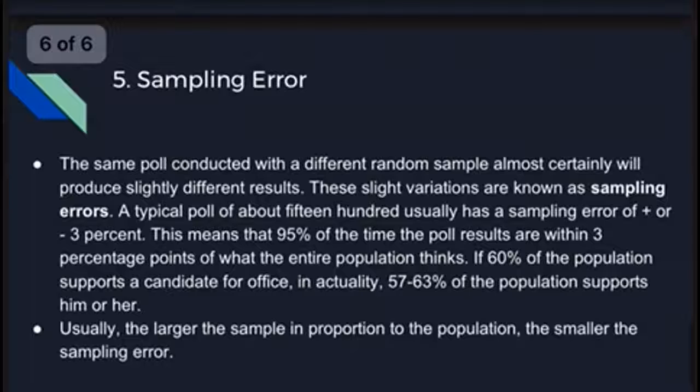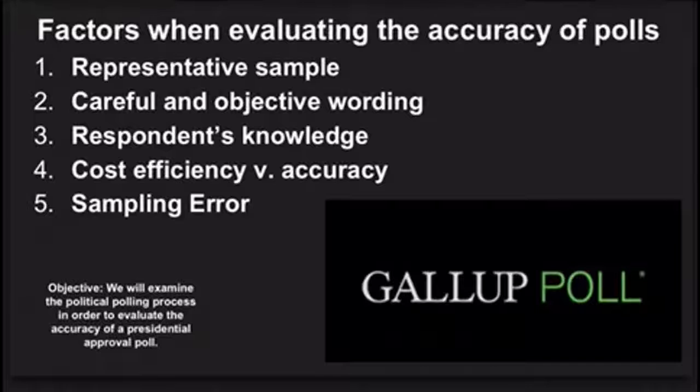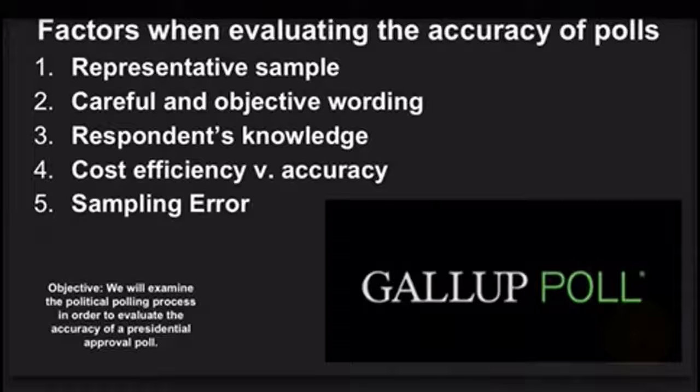These are your 5 factors that are going to help you identify or evaluate the accuracy of a political poll. Keep these in mind when you're looking at data, when you're looking at polls, the kind of questions that are asked, when trying to determine if the numbers you see are accurate or not. Allow yourself to be a critical thinker. When you read the news, you need to be able to question and confirm if that information in the polls is accurate or not. Use these factors when thinking about that, and you're going to do a great job.